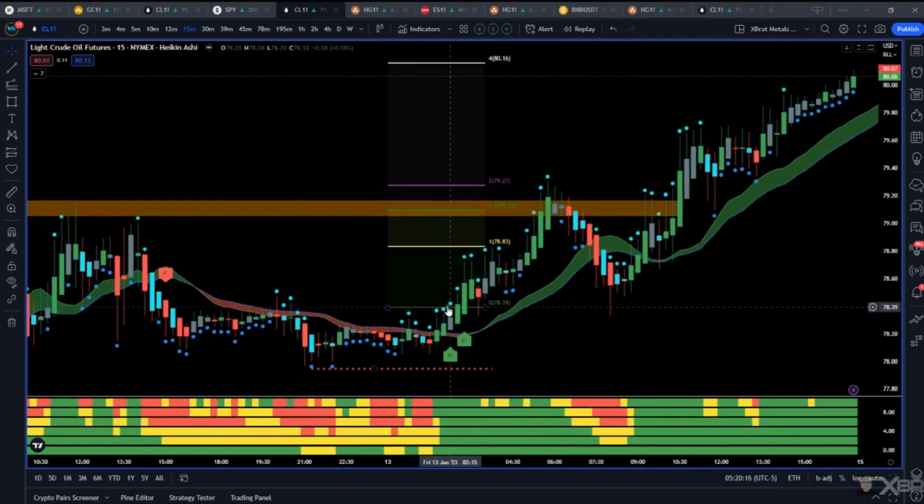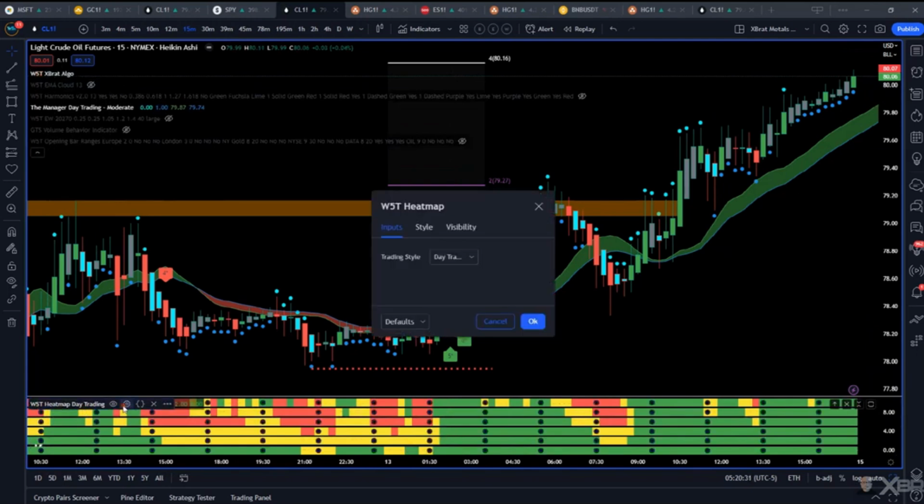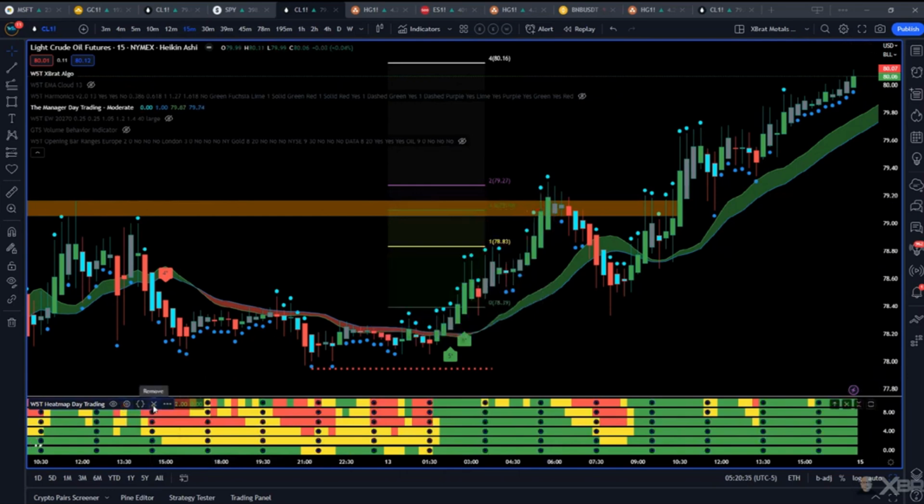We take the trade because we've got signal and then we've got confirmation. So the 5-star signal comes out, we look down, and all 6 higher time frames are green. The settings for this were on day trading. We can also set it for scalping and swing trading. So we're on day trading, we're good to go. Just a little note on the manager, we're going to talk about that in a minute. We're on the day trading moderate setting as well to manage the trade.